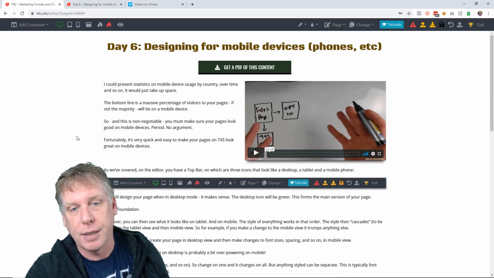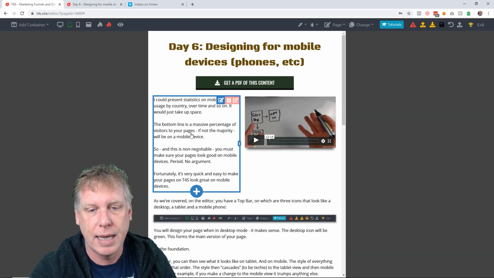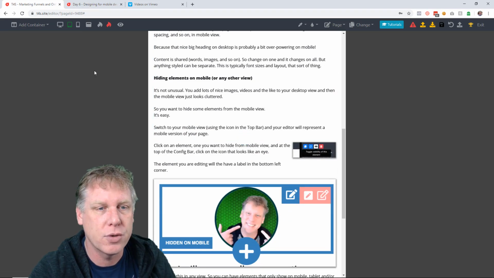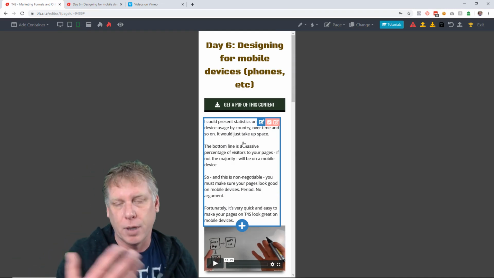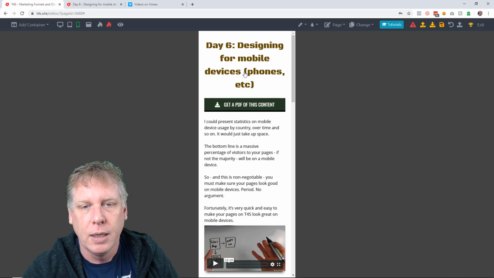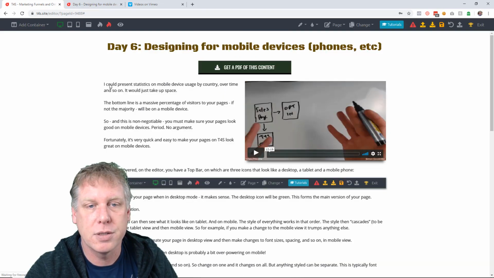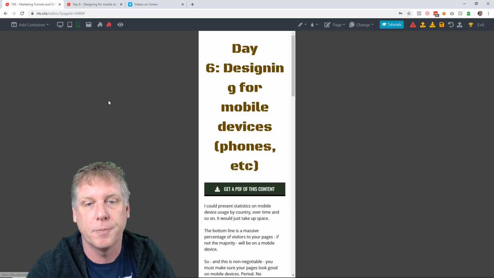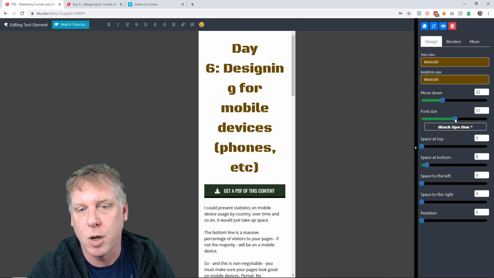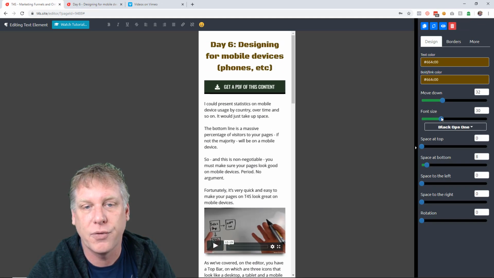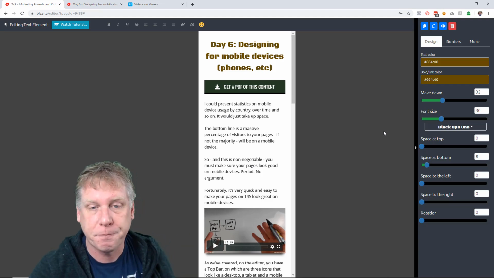So here I am on my desktop view of this page, and if I go to tablet view, I can see how it looks, and it's all right, but the majority of traffic that I'm worried about is on the mobile view, and I want to make sure this looks great. Now, I've been through this already, but I'll demonstrate what I mean. Chances are, by default, for example, your heading might come across like that, because it's a certain size on the desktop view, and when it flips to mobile, it'll be too big. So all you do is click on the element, change the mobile view, and that will be specific to the mobile view and access on a mobile device. It's as simple as that.